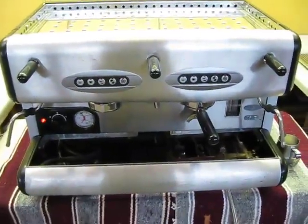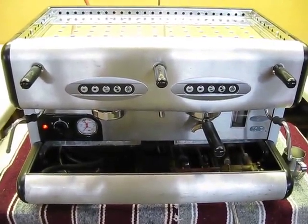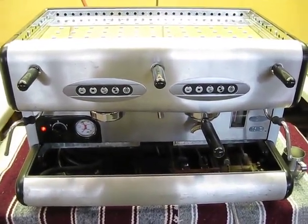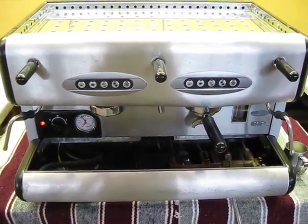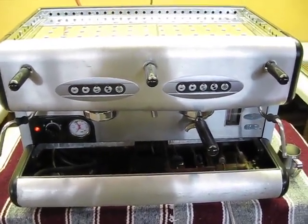Here we are with the La San Marco machine that we have bought, and this is just a little video for demonstrating how it works and how to help install it when you get it.